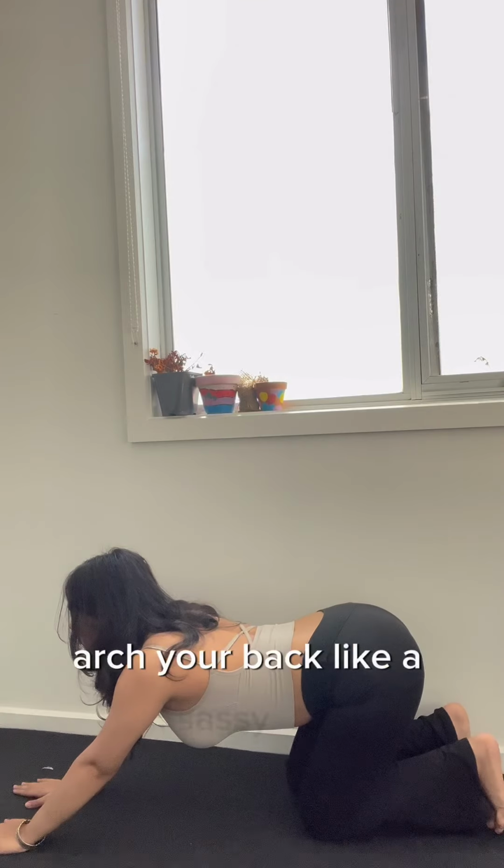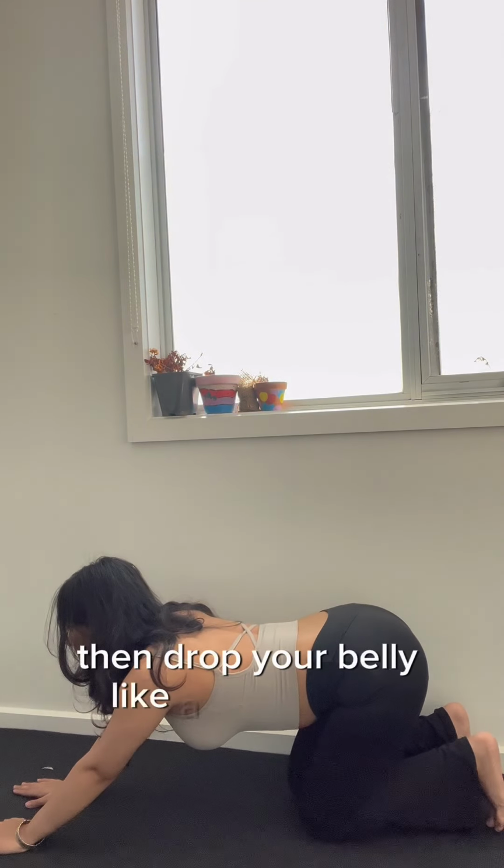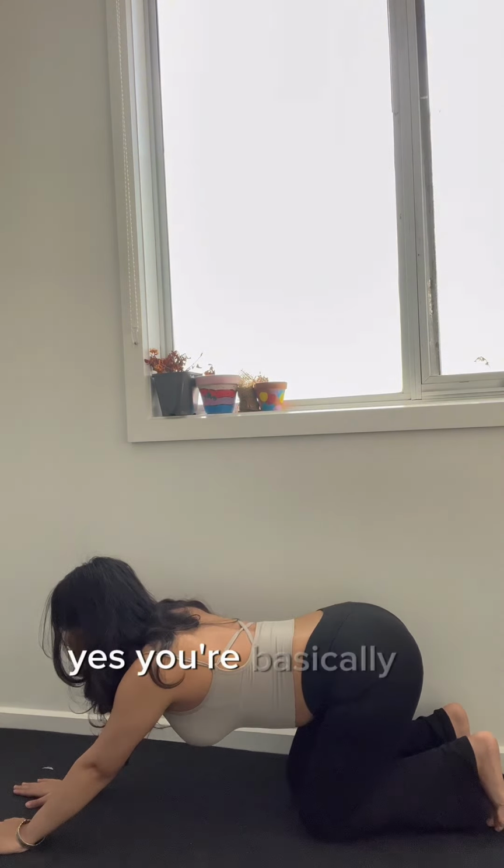Now, on all fours for cat cow, arch your back like a sassy cat. Then drop your belly like a happy cow. Yes, you're basically a yoga zoo now.